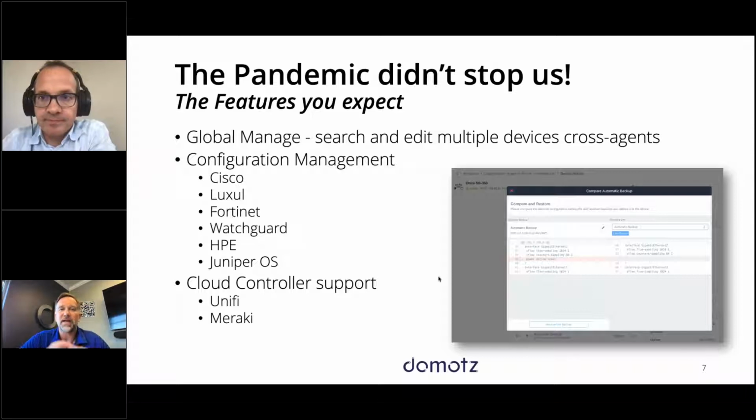Features that people expect, right? This to me was fairly important for us as we look at what service provider needs are and how they need to manage the network better. First of all, the thing I'll say around global manage, when you look at Domotz and how it was structured in the past, it really was centered around a particular network. While it was still a multi-tenant platform, people wanted to be able to look across all their sites easily and look at specific device types or specific device models to see status of those. We gave you that ability with the global manage feature, and that really has extended into what we're going to talk about today on the monitoring tables.